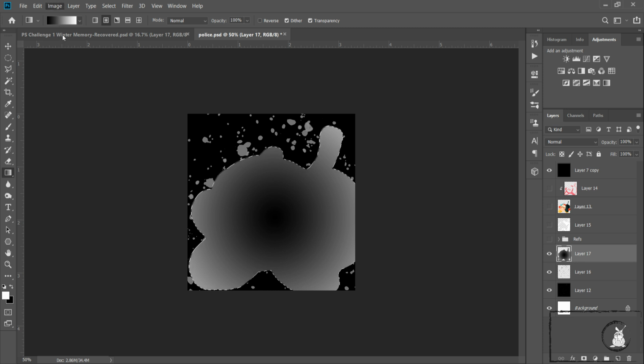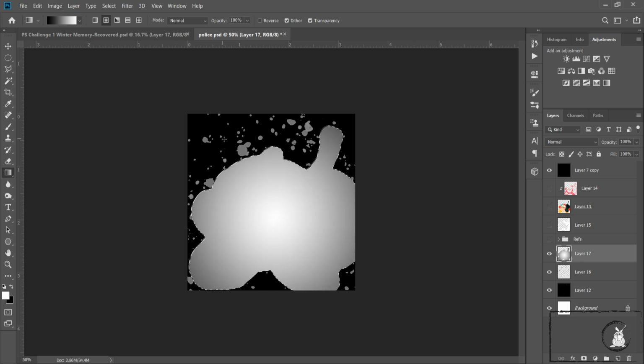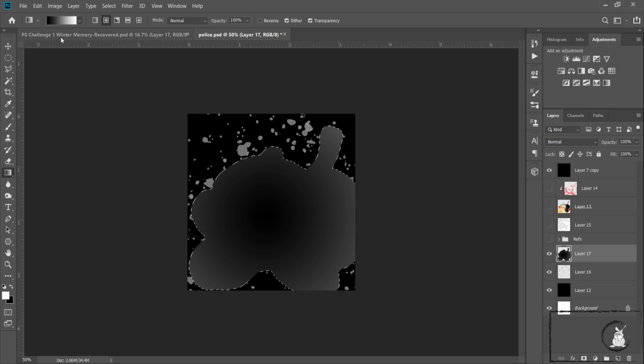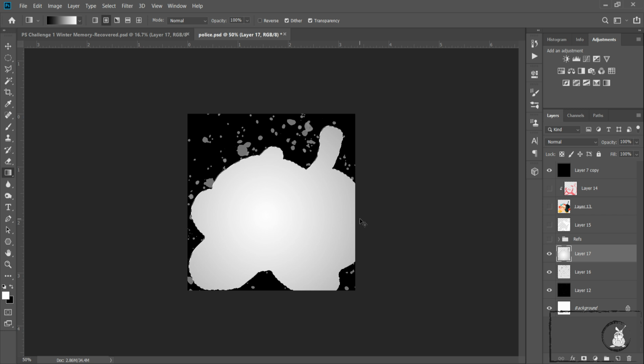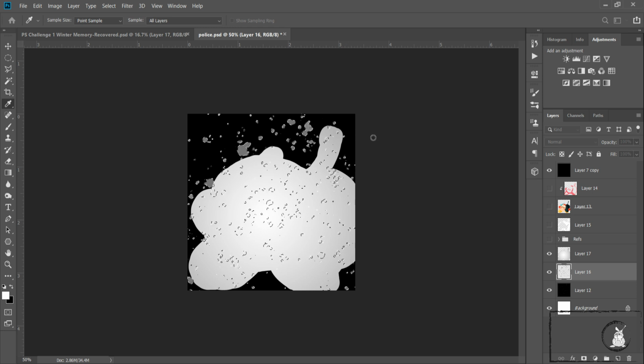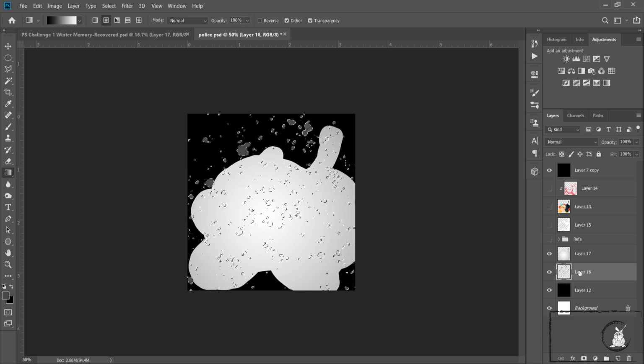Then I'm going to go in here and invert and stretch it out a little bit more. Image adjustments, invert. All right, so that will give it just a little bit of depth, but not too much. These are actually a little bit too close in color to the white background, so I'm going to move that closer to here. Make sure I'm on the right layer and press fill.